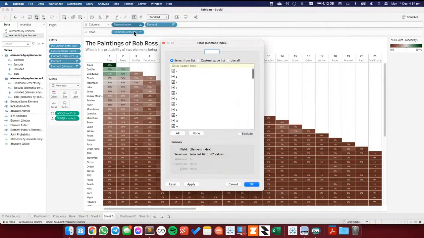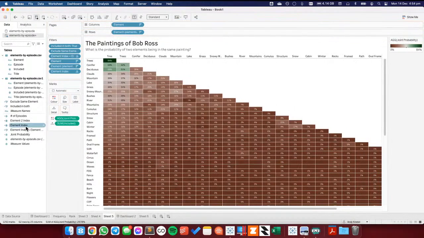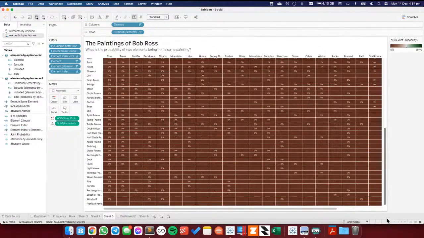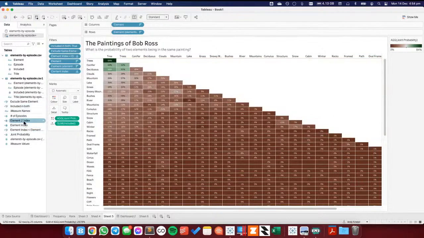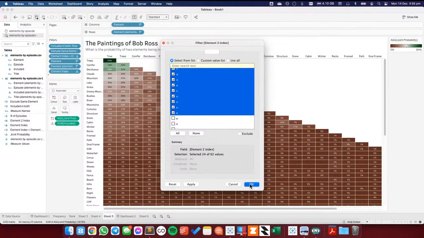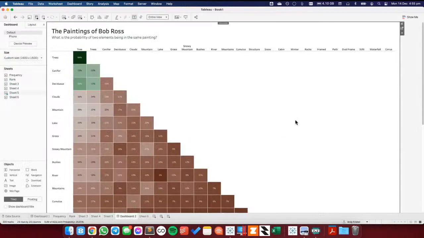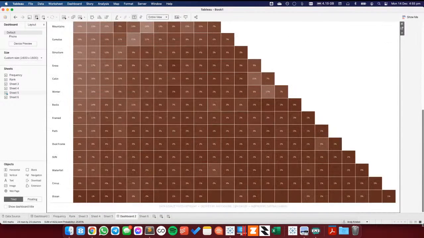So filter, let's say none. That's the top 25 of those. Okay, and then this still goes down to a long list. So maybe I'll do the same here. So element 2, and I'm going to go to 25. Okay, so now we've got 24 by 24, which is correct. And what does that look like now? Okay, that's a bit better.